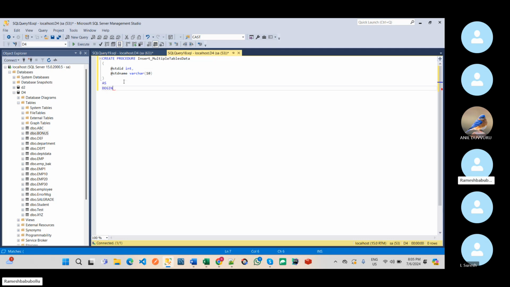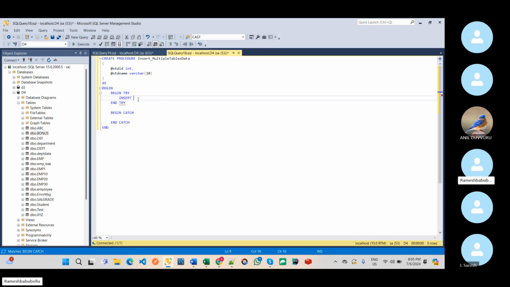As begin, end, and first of all I am going to use exception handling. So begin try, end try, begin catch, end catch. Here in the try block I will write the logic.